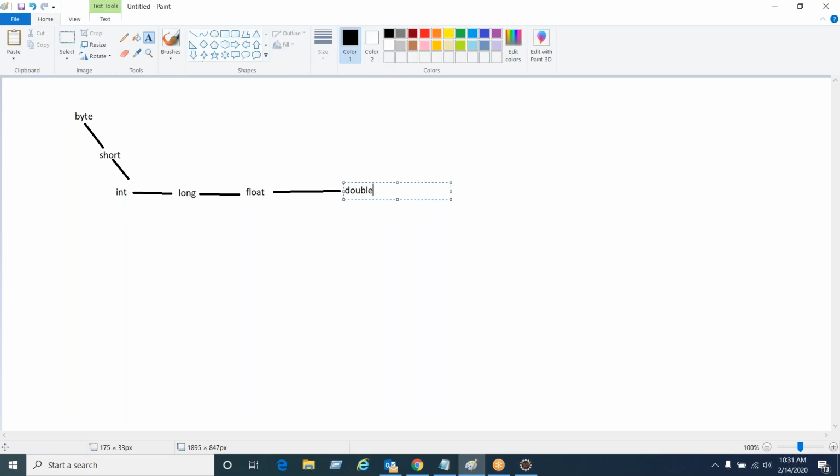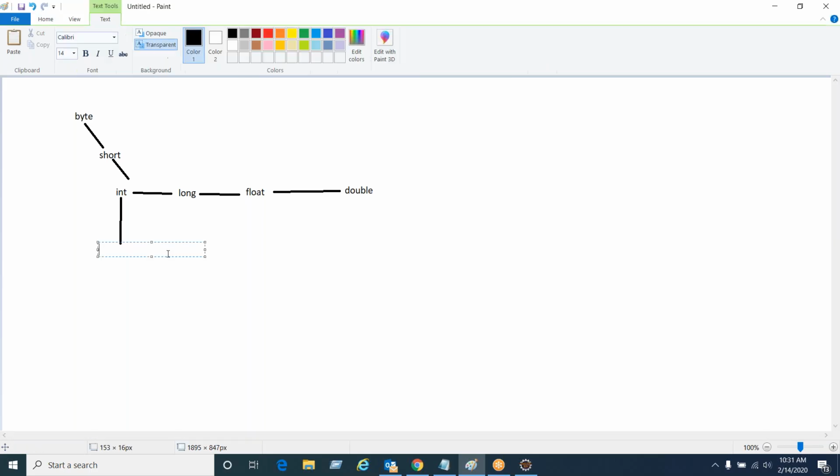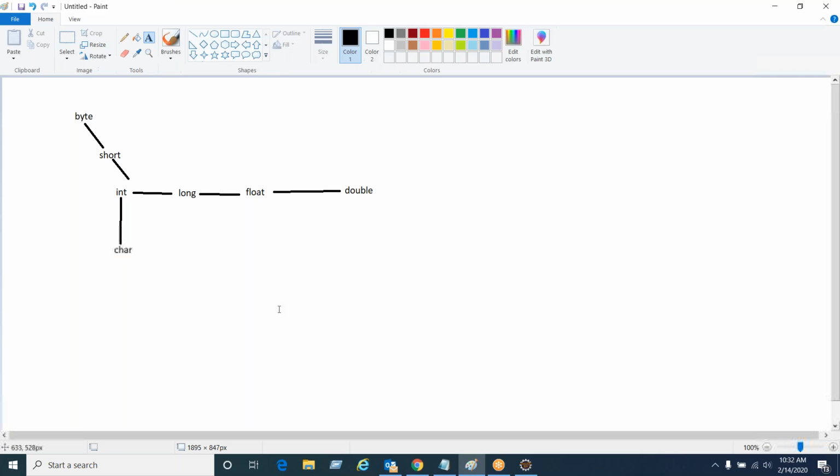Now here it is char. Now see, this byte is occupying 1 byte, short is occupying 2 bytes, integer 4 bytes, long 8 bytes, float 4 bytes.